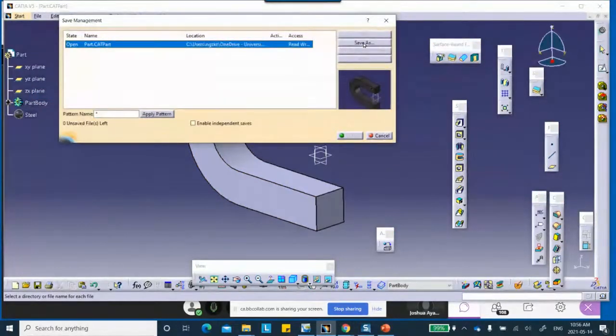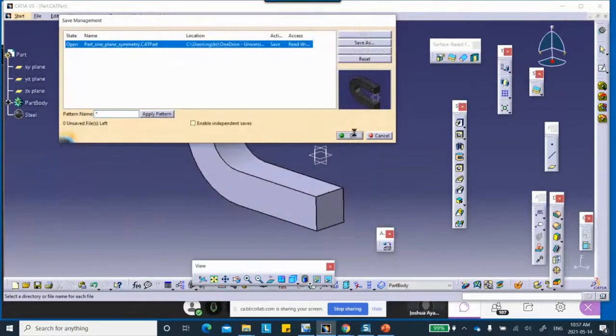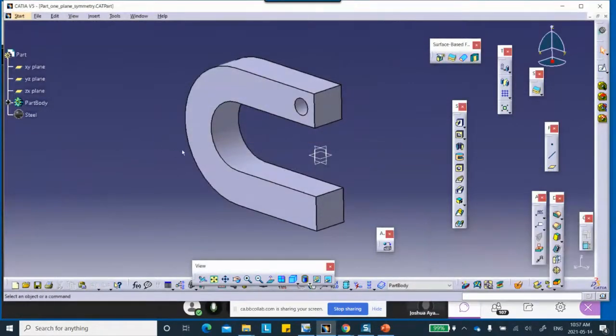I'm going to save it as this with one plane of symmetry. I should have called the original no planes of symmetry. Any changes that I make are not going to affect the original part.